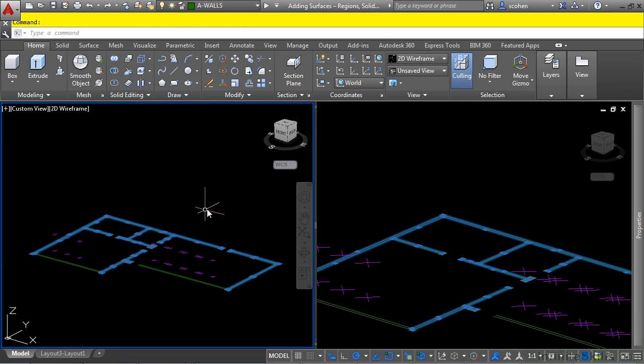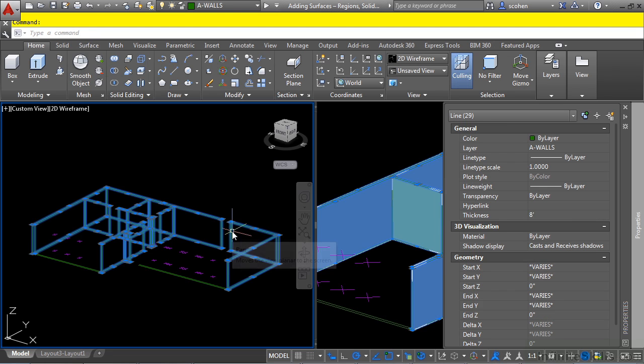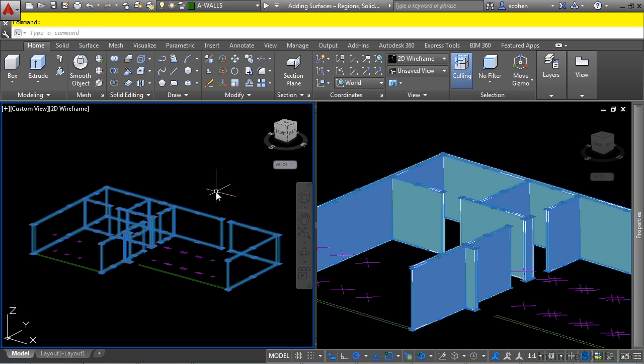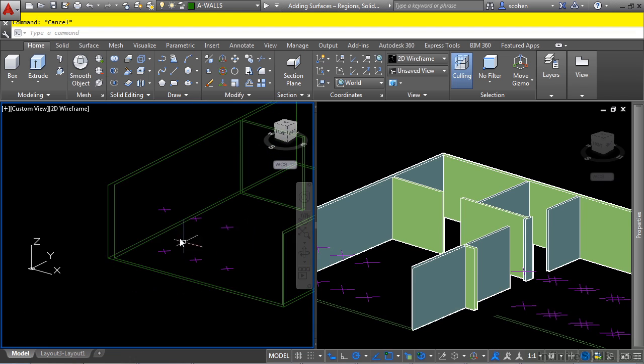So now let's navigate to the Properties palette and let's simply change the thickness, and watch how simple that is to actually give your line work some really quick height. It even shades it for you in a shaded view. So that's just a really nice and quick and much faster way of getting some thickness than using the solid command. Let's go ahead and finish these walls.